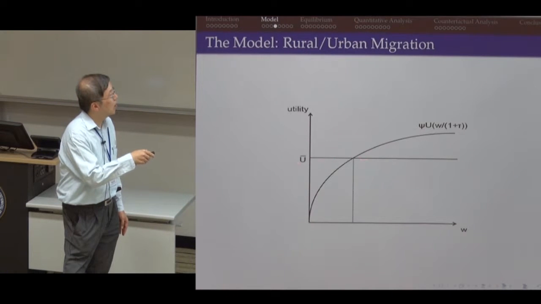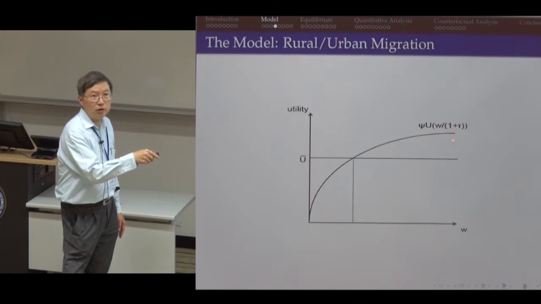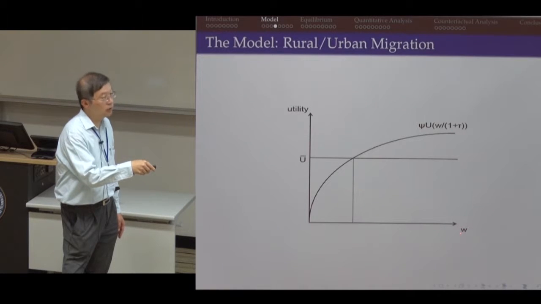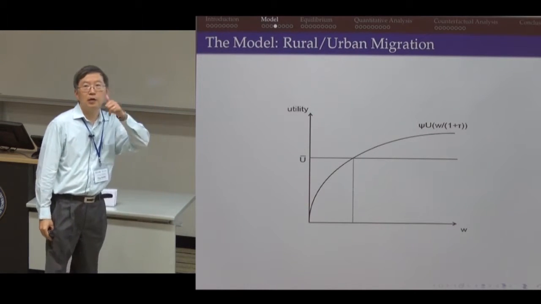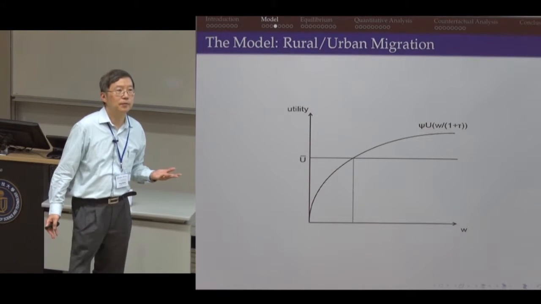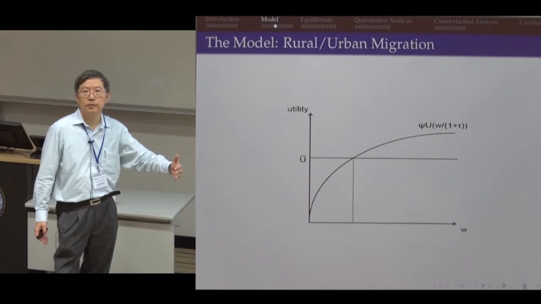What this basically tells you is that you have this outside option to stay in rural. You have this unskilled utility from moving to the city, which is increasing but concave in wage. So the equilibrium will be pinned down at a particular number here. So this basically tells you the classic two-sector Heckscher-Ohlin model will not work anymore, okay? Because the migration equilibrium pins down the unskilled wage. Okay.